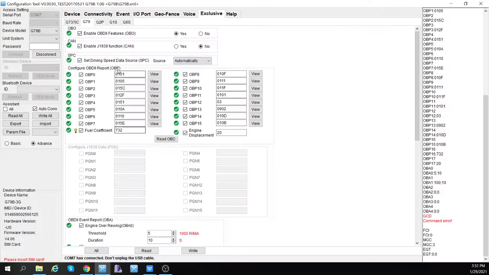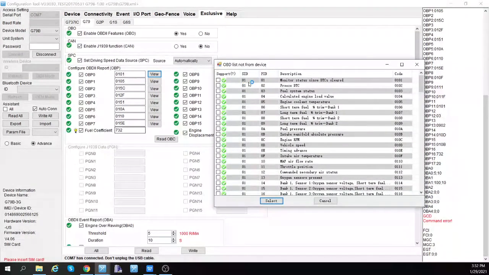The OBP command is to set up the OBD to report data types from the vehicle OBD interface. Up to 18 PIDs are supported. The first byte represents the SID, which is the OBD mode, and the second byte represents the PID.